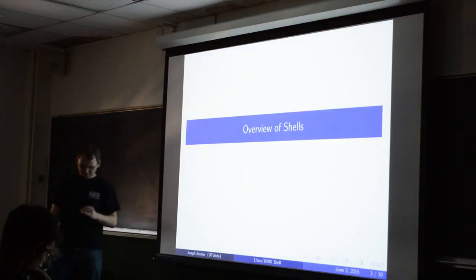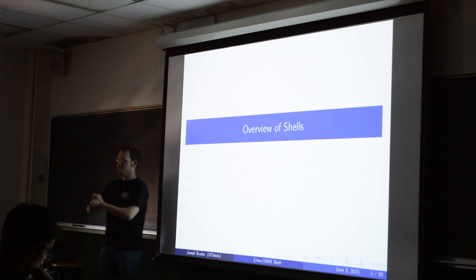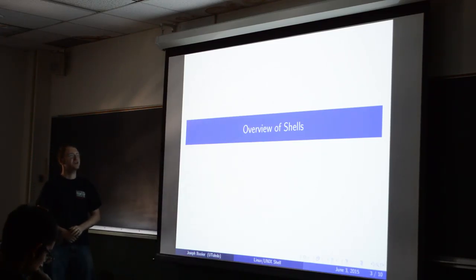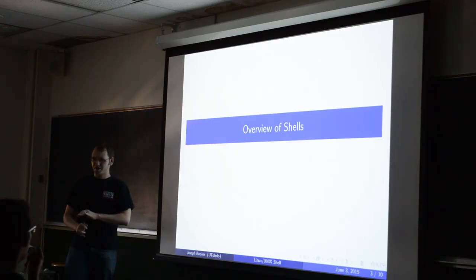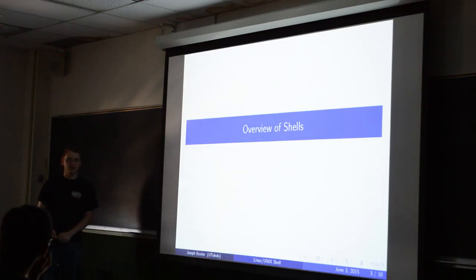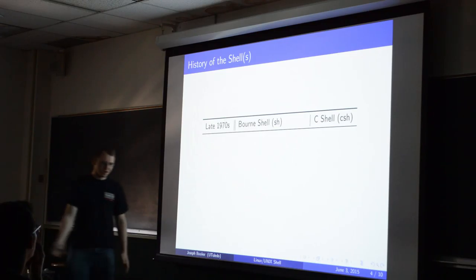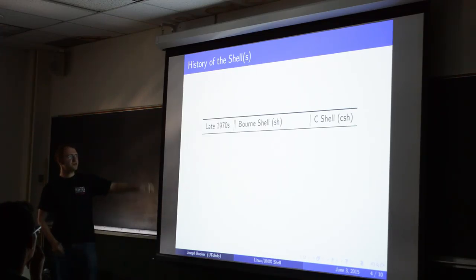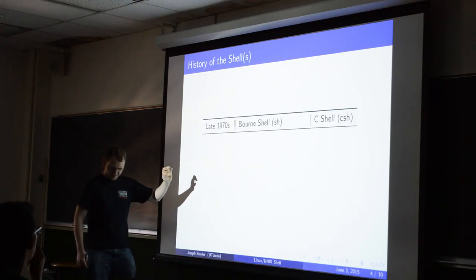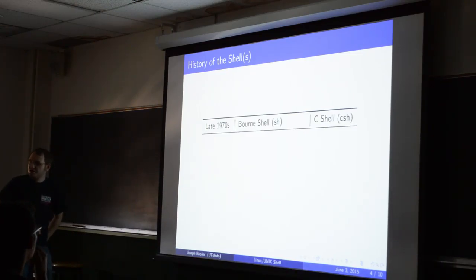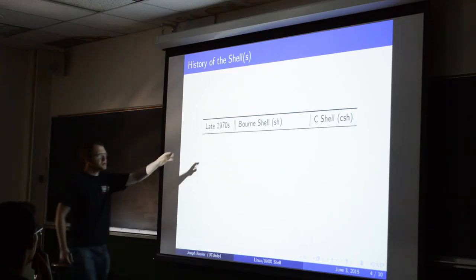So, I want to go over what shells exist, partly because in the field I'm in, there is a shell that's still in use, that's not used much anymore. When you get familiar with a lot of Linux systems, and especially other Unix systems, there's quite a bit of diversity, extending back a couple decades. In the beginning, there were shells created by the creators of Unix. And towards the end of the 70s, there were two shells that became standardized because AT&T gave them out and because the educational institutions used them. The Bourne shell and the C shell.